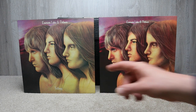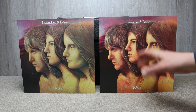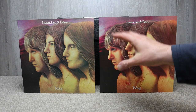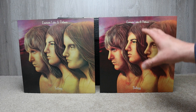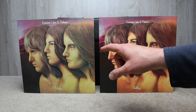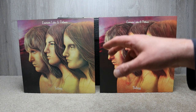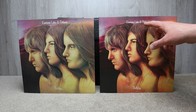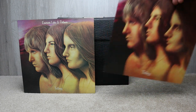On the left we've got the 1972 Pink Rim Island original and on the right we've got the reissue from 2015. They've done a good job of the artwork on the reissue — it's the same artwork but just probably colours readjusted slightly. This one is a bit richer; the original might have faded somewhat being so old. The font up here is slightly smaller on the reissue, but it's the same looking cover.